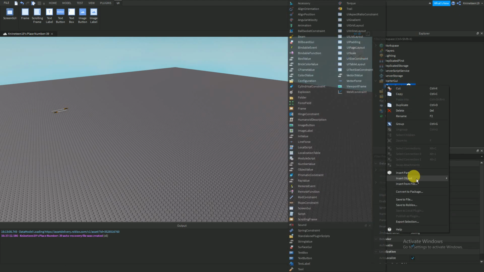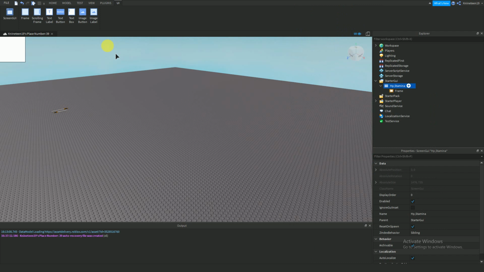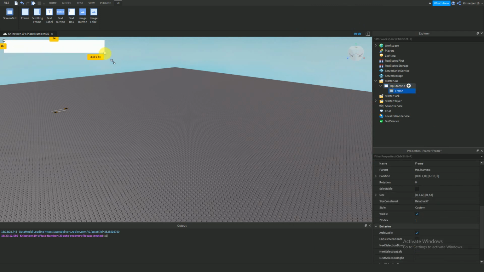Then right click that, Insert Object, Frame. Then just kind of scale it how you want it. One thing you're going to want to do, I'm not really a GUI design pro, but go to Size and make sure that, out of the two sets of squiggly brackets in Size, instead of having the right value in, you want to have the left value in, because it makes it so no matter what screen resolution or size of screen the other person has, it still looks the same.